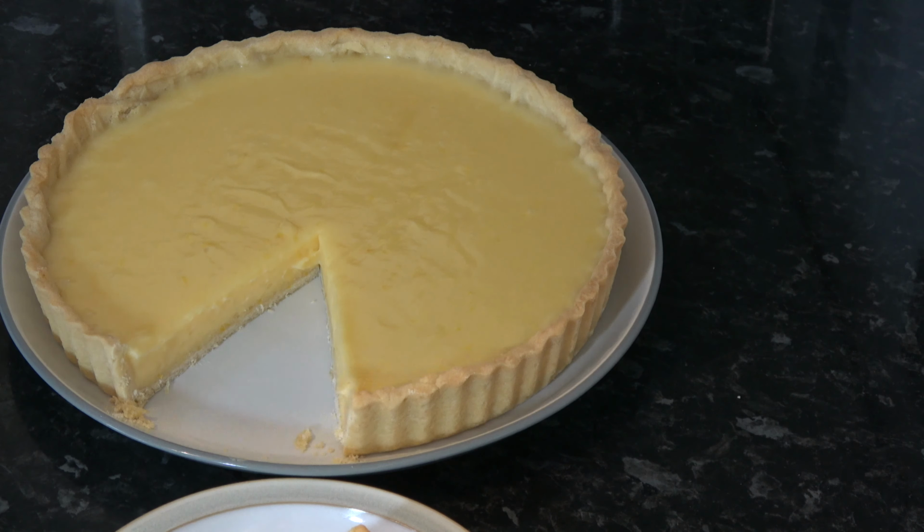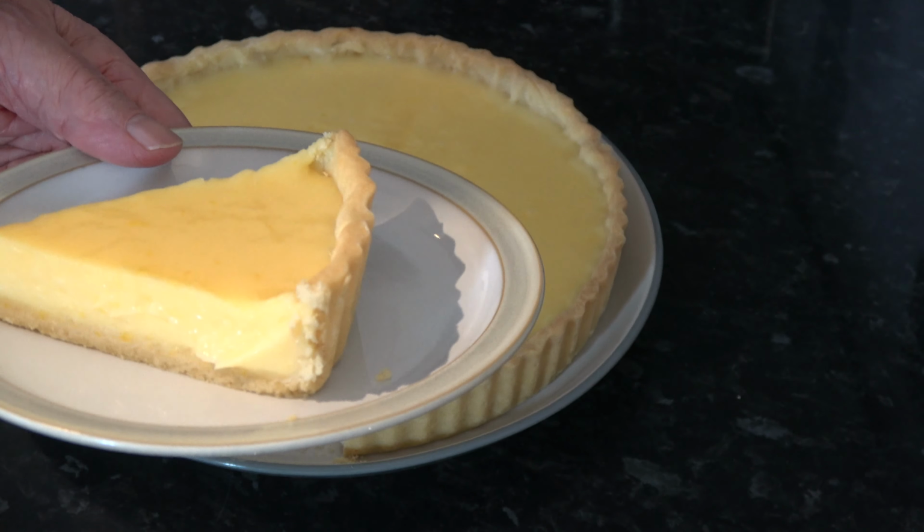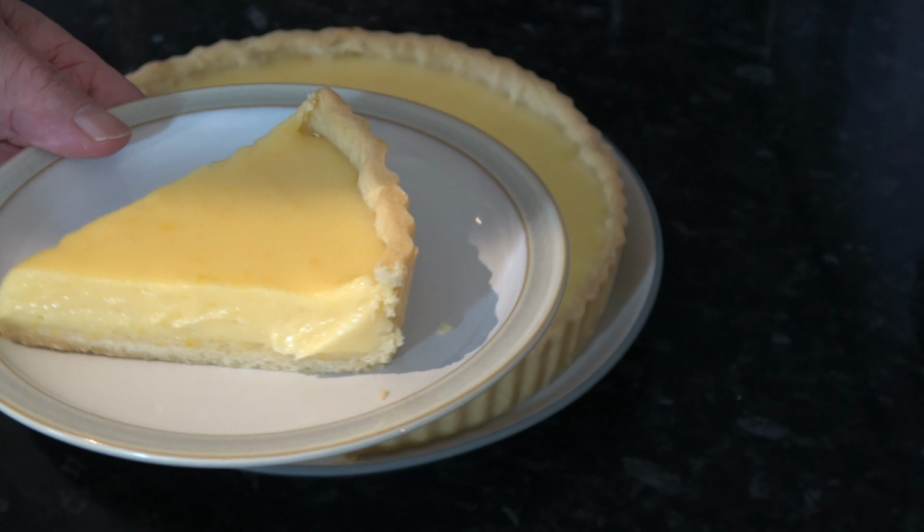Well, I let the lemon tart, or the Tarte Citron, chill in the fridge, and I've actually chilled it for about 3 hours, I think, maybe slightly under 3 hours, but it looked fairly set, firm to me. So I've taken it out of the fridge and I've cut a slice. So this is what it looks like. So it sets up quite nicely, as you can see, and I have the slice here, and I'll have a taste of this.